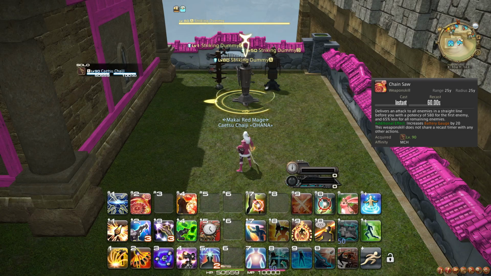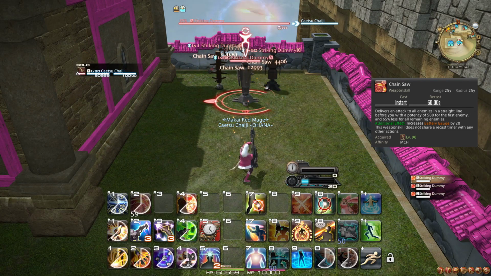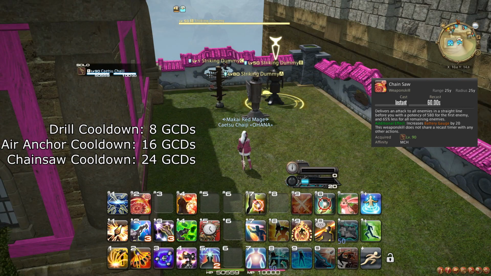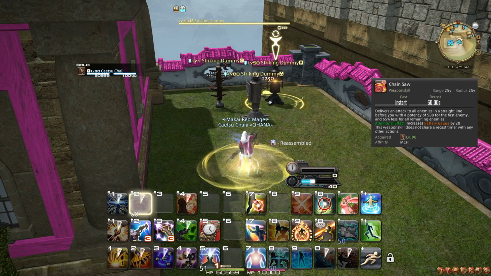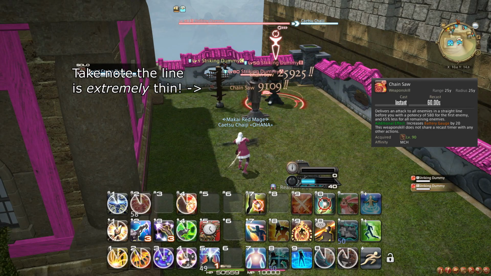At level 90, you learn the weapon skill Chainsaw, which is an AoE attack with just as much potency as Drill on the main target. It also generates battery gauge like Air Anchor. On 2 or more targets, Chainsaw should always be used with Reassemble, and so you should keep a Reassemble specifically for this purpose in dungeons or boss fights with AoE phases. Just like Drill and Air Anchor, Chainsaw should be used on cooldown.